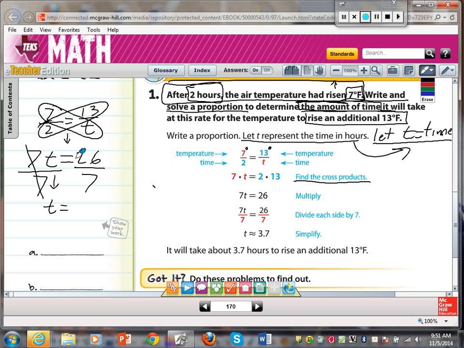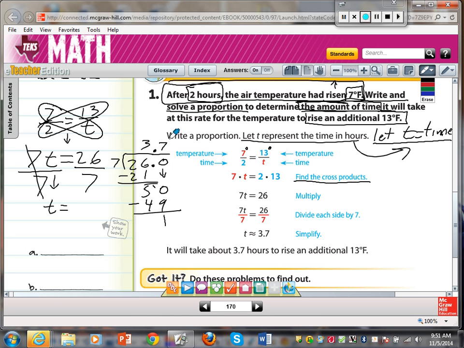And now you actually have to do this division. 26 divided by 7, that would be 3. 3 times 7 is 21. Remainder of 5. We add a decimal. We add a 0. Bring the decimal up. And then bring the 0 down. Well, how many times does 7 go into 50? That will be about 7 times. 7 times 7 is 49. Remainder 1. 50 minus 49 is 1. Okay, since I got a very small remainder here, I'm going to go ahead and stop right there.